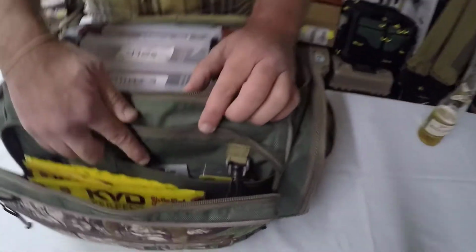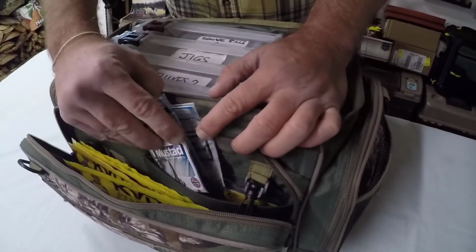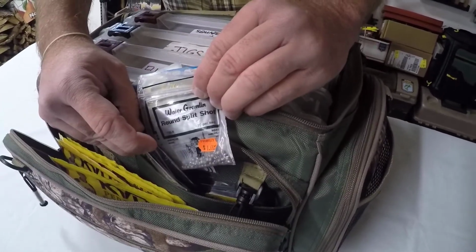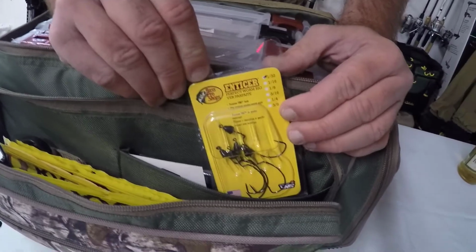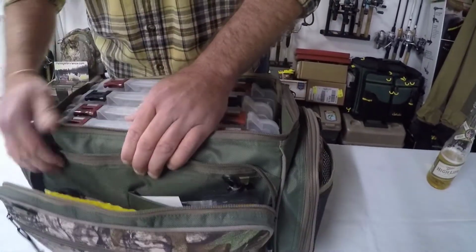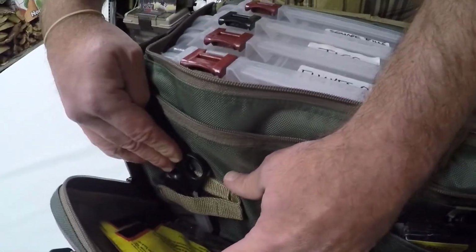Then you have a couple of these other compartments down in here, which normally we're putting our hooks, the extra wide gaps and Mustads, the Gamakatsus. We're going to put some of our gremlin sinkers, a couple miscellaneous things like that. We got the enticer hooks that we'll put. That's a nice little compartment for those right there. Has another little thing right here. Those are our braid scissors. We put those in there.